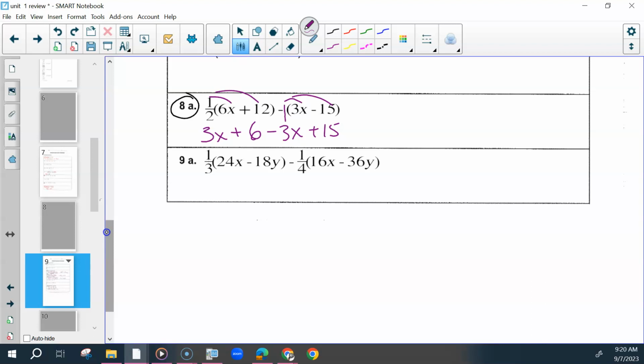And then combine like terms. When we combine like terms, what do we get? The x is completely canceled. That was that zero pair. Other questions on this page before we move on?